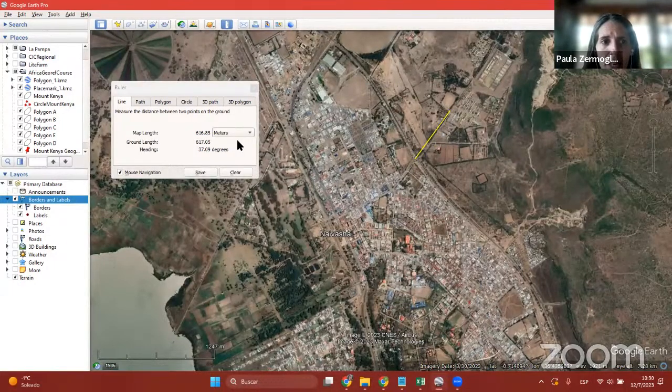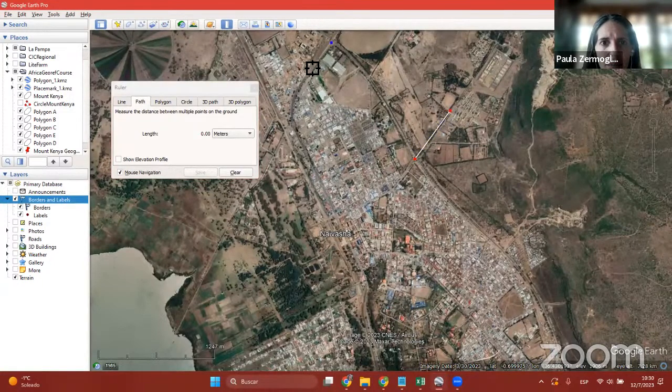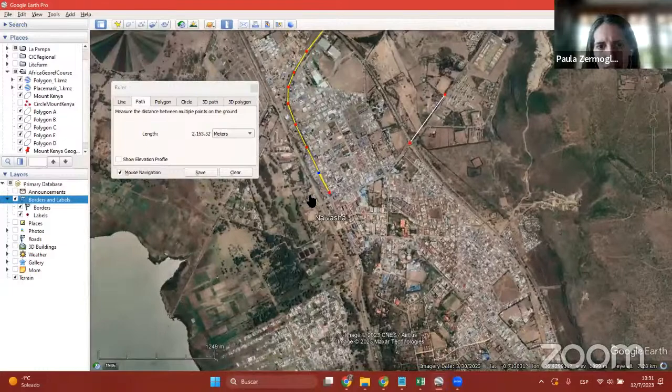Now, suppose that we want to measure a path. So it's a route that is not straight. Like, for example, here, this curve that's here. So what we're going to use is the path tool. And so we can start there and move here and start putting little points all around the path that we want to measure. And we can modify each point to adjust it. Again, be careful with which is the active point if you want to add more, because there you see that it added after the active one. And here we will have the total length of that path.